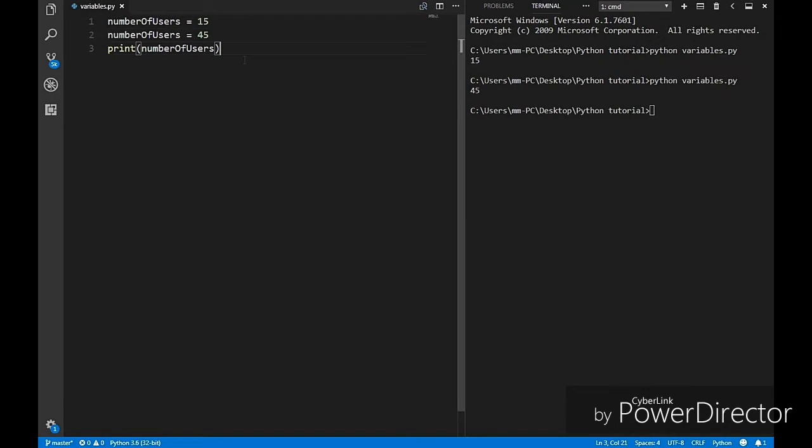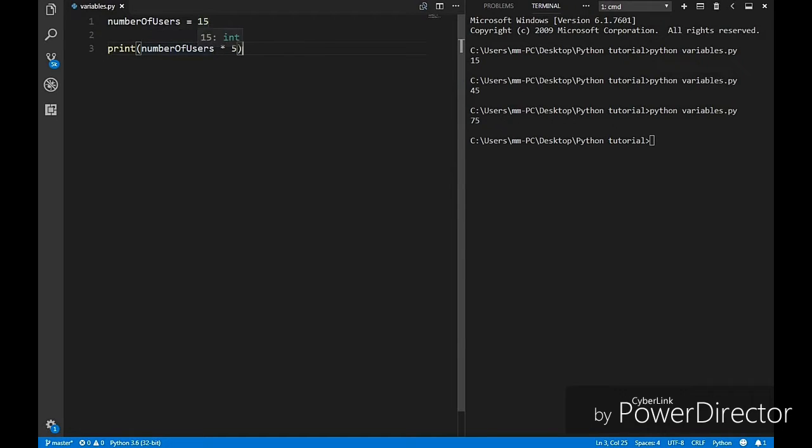In this way you can initialize a variable and use it, and you can do mathematical operations on variables too. Like if you want to print number of users times 5, you can do that. Just save that, execute that, and you're going to see 75. You can use any mathematical operator here.